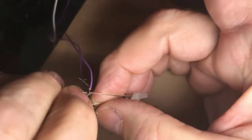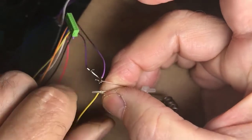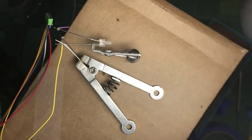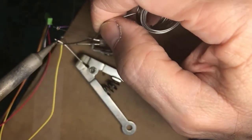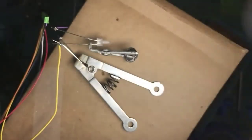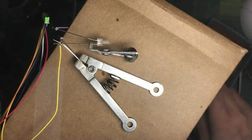The loop over them. There we go. I think that's in the field of view of the camera. Now, clean the tip, apply the tip to the work, let the solder flow to the work, and inspect the finished joint, which is bright and shiny.